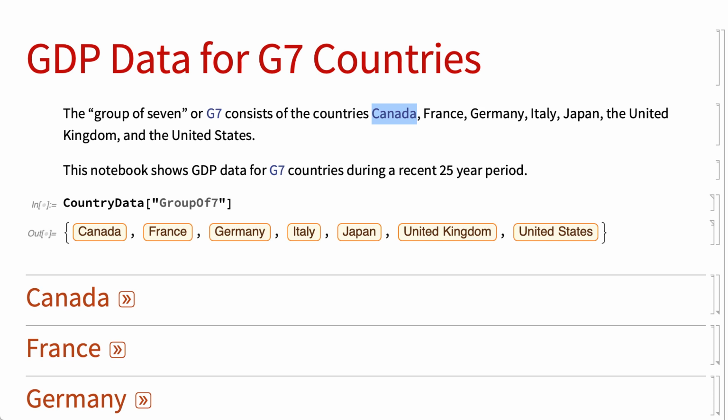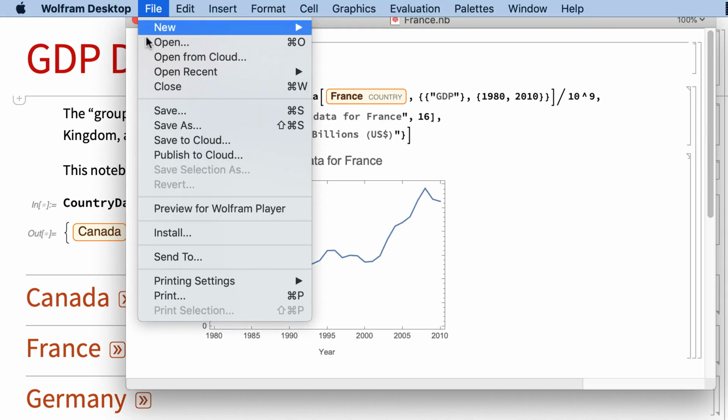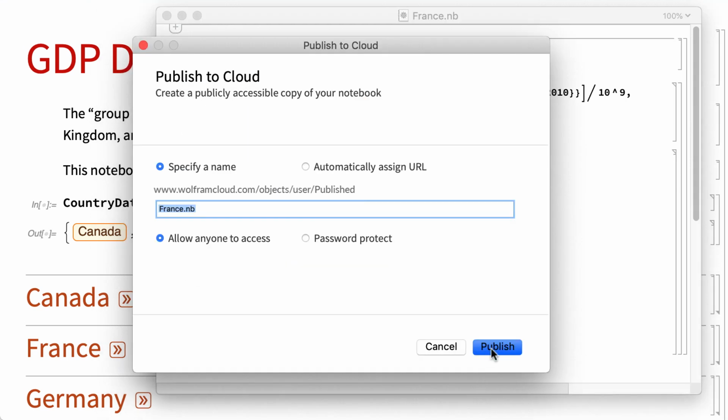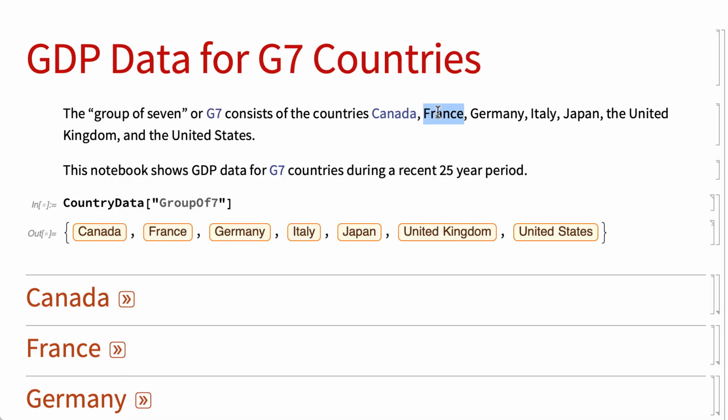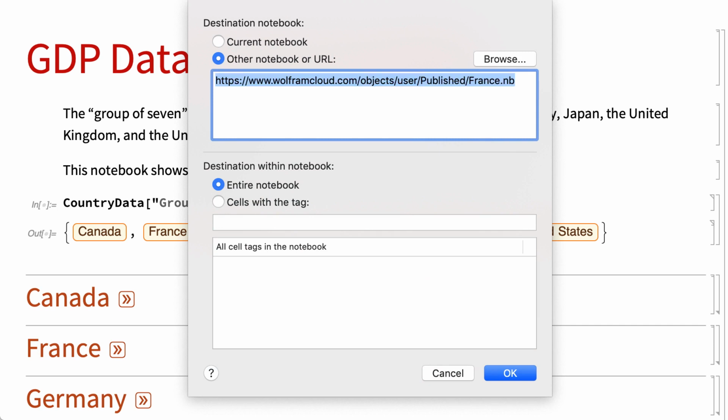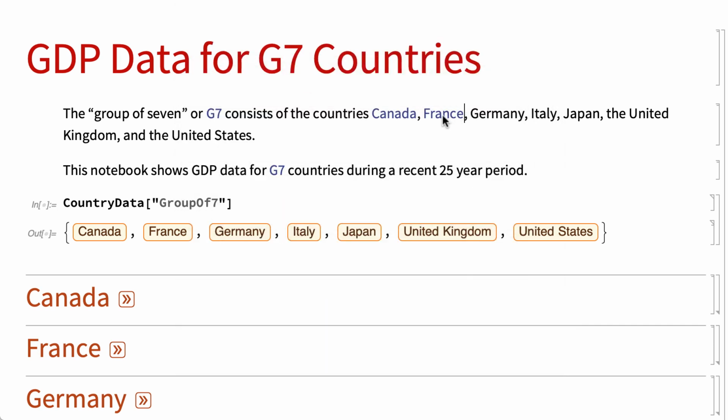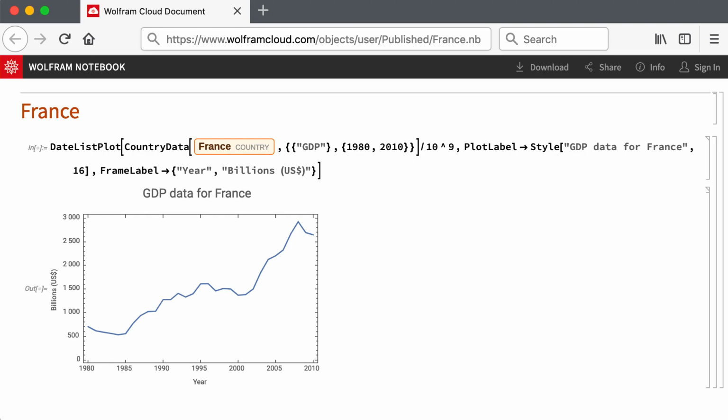This hyperlink will only work on a computer that also has all of the linked notebooks, but the linked notebook could also have been saved in the cloud so that the hyperlink would work on any computer that is connected to the cloud. For example, here is another notebook where I will choose Publish to Cloud to make the notebook available in the cloud. Then copy the URL for use in the hyperlink and create a hyperlink as before using the hyperlink dialog box. Clicking that hyperlink opens the saved notebook in a web browser, so that is a way of setting up linked documents that will work on any computer that is connected to the cloud.